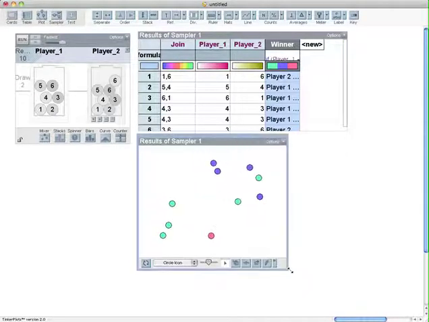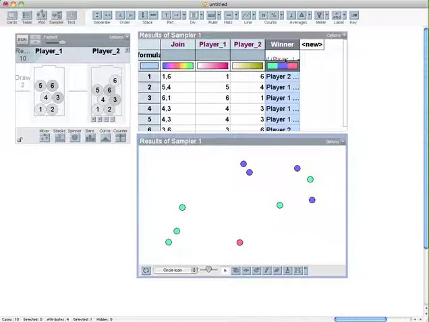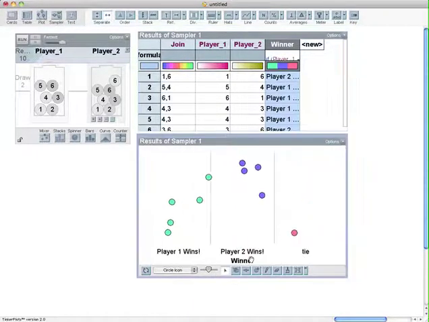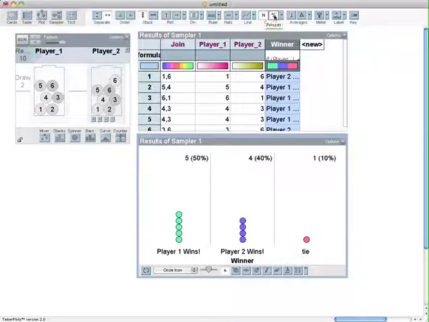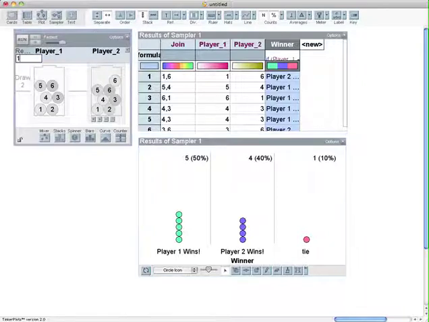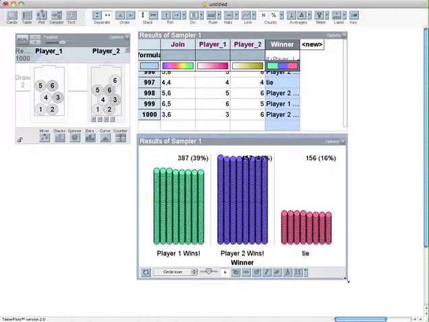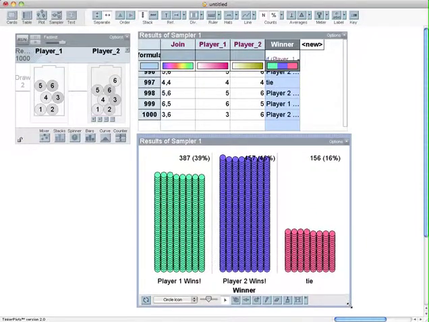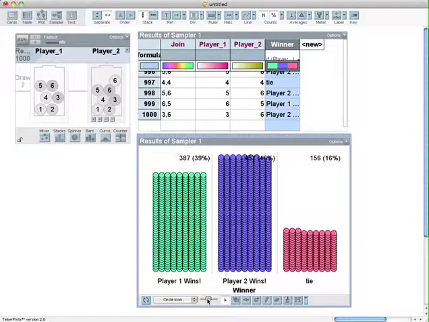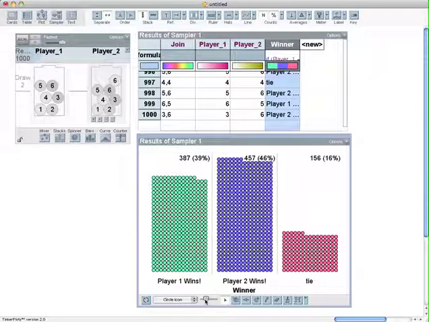Next, let's graph the results and run the sampler 1000 times. So, this graph shows how often player 2 wins over player 1.